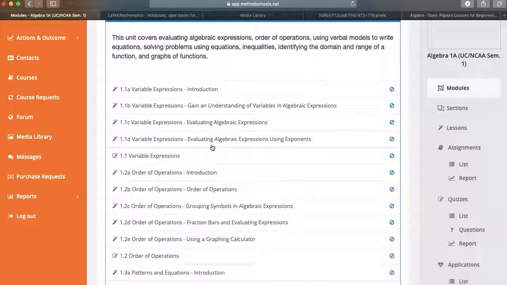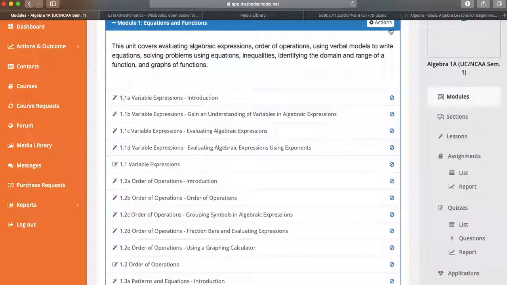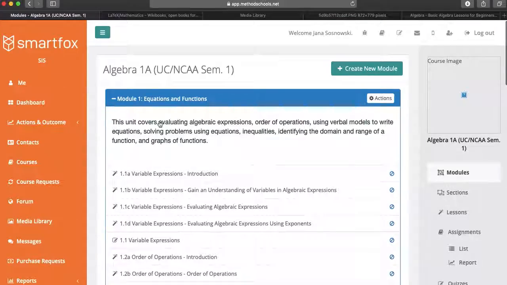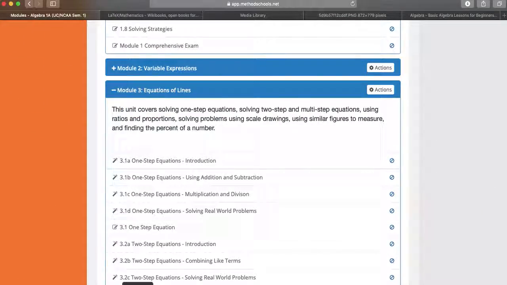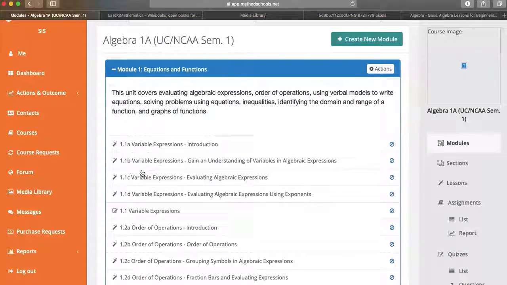So if you've gone through and kind of wondered why do they have all these weird numbering schemes, that's why. We have a couple of data entry people build the courses, so it's easy for them to just put everything in numerical order. And then you'll also see all of the 1s are in module 1 and all of the 3s are in module 3, so that it's easy for someone who doesn't know the course content to put it back in order.